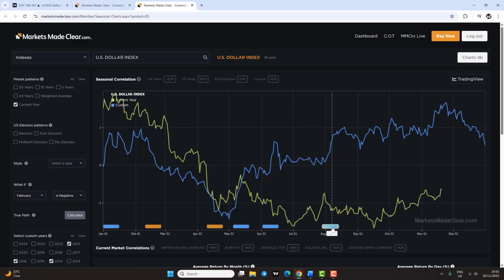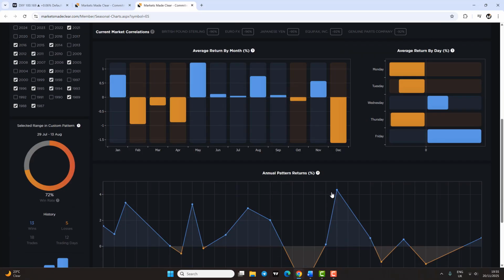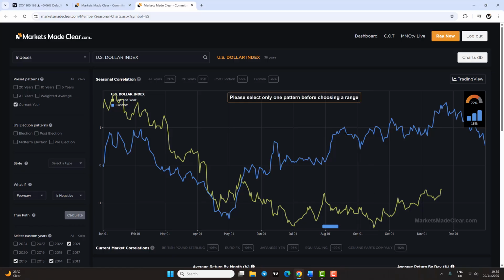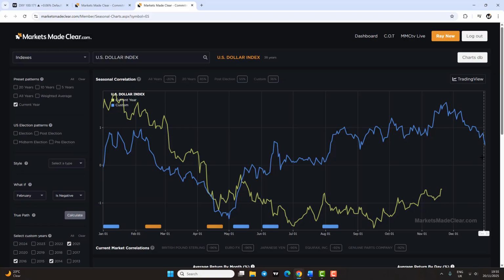And there's a reasonable number of years in there as well, so it's not just a click that brings one up. We've got 13 years in there, 13 years out of the 38 years of history we have for the dollar. And again, that points to a high and a move down. So just like we did for the S&P earlier on, we're trying to look deeper, trying to find if there are any similarities in the price and in the patterns. And the 3 patterns we've looked at so far all show the same thing. They all show a peak for the 24th, pretty much where we currently are approaching, and that decline through December.